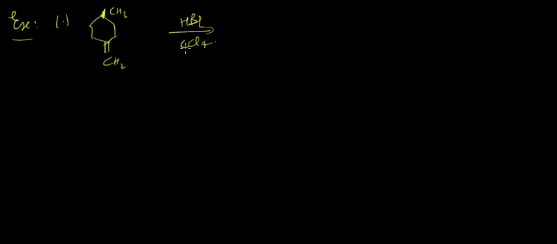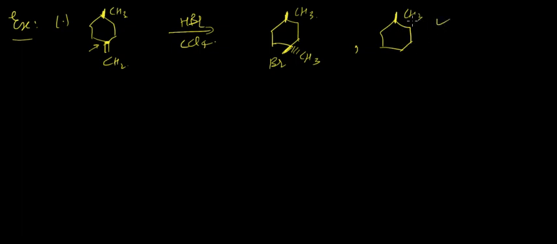So you know that the intermediate would be a carbocation formation at the positively charged carbon atom, or carbocation formation at this carbon. So Br will attack either from above the plane or from behind the plane. If it attacks above the plane, then this would be the compound, and if it attacks below the plane, then this would be the structure. Mind you, this CH3 was already above the plane. It was already given in the compound. Okay, so let's take some more examples.